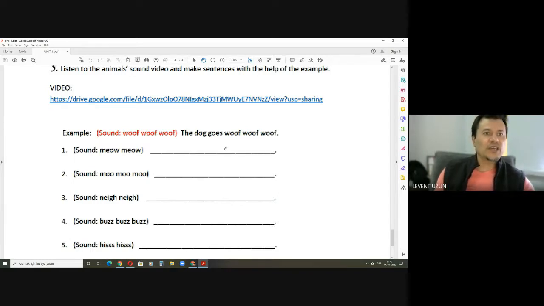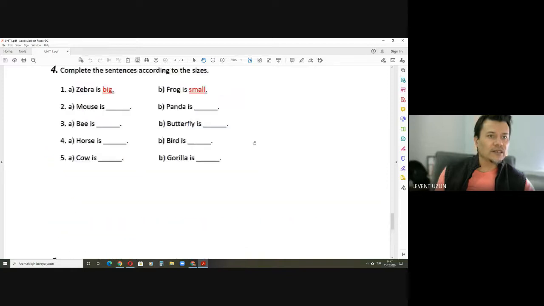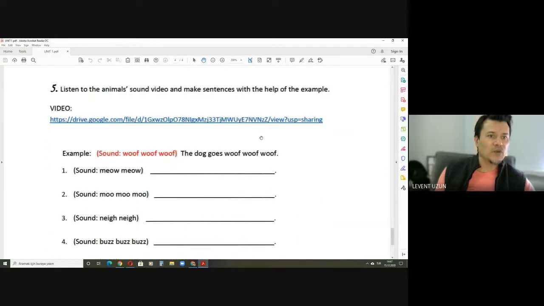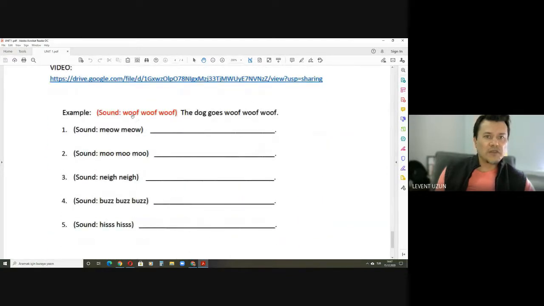But this activity is very easy to complete or to correct, and it is very consistent in my opinion. There are just a couple of lacking parts. These, for example, woof woof, it's a dog. So you understand that it is a dog. You learn this dog here. Meow, well, we know meow is a cat. Moo moo.